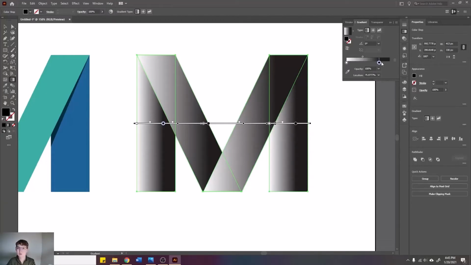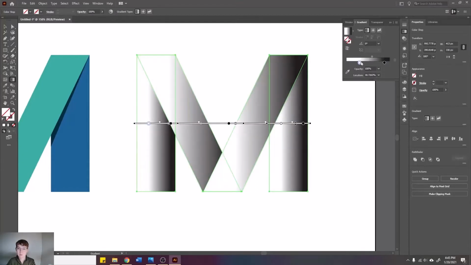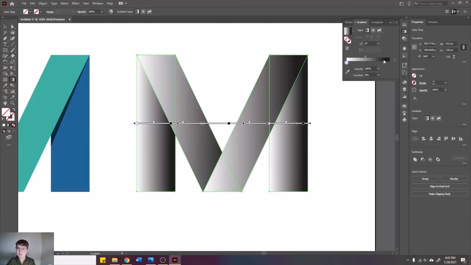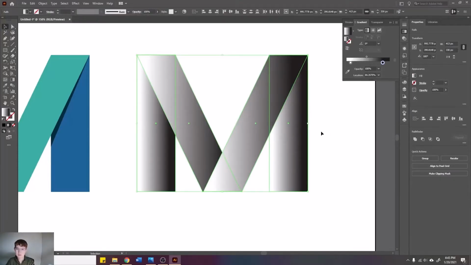Make sure you have enough contrast by moving that black up, or if you want a lighter shape, you can move that white up. But as long as you have a nice amount of contrast, like something around this is nice. Maybe I'll make it a little less harsh. Something around here. Okay, so we have our gradient, and we're going to go ahead and escape that.